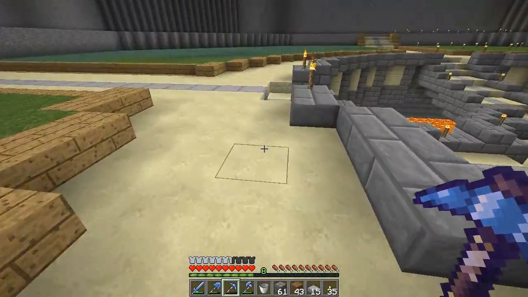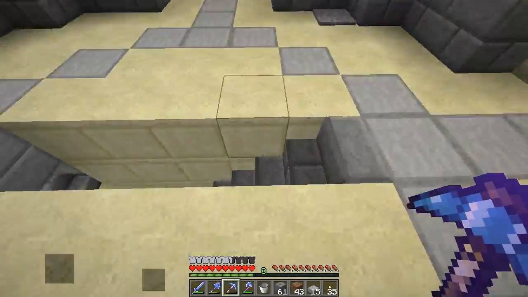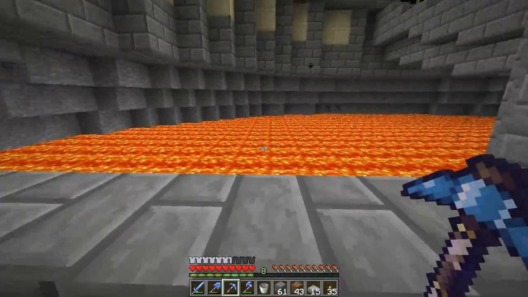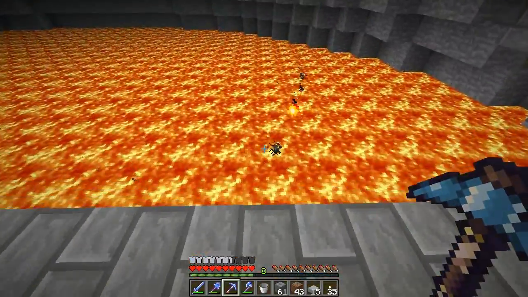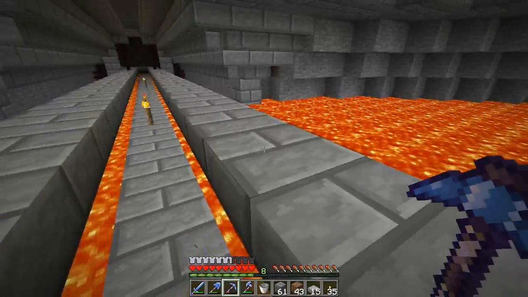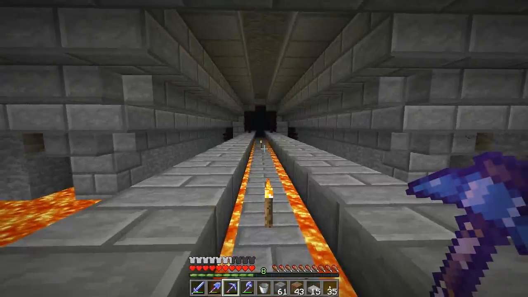But anyway, let's just have a quick look. Let's get down here and see how it looks. There we go. Like I said, I really wanted the lava lake to be below this bridge, like 3 or 4 layers below it. But as you can also see, there really wasn't any way to do that, so we'll have to make do with this.